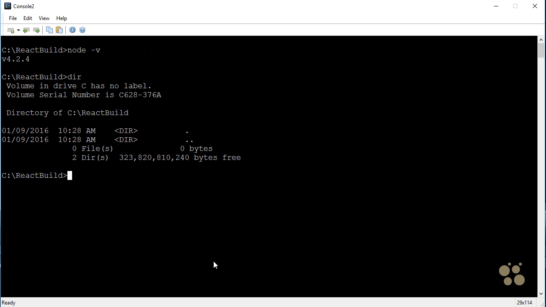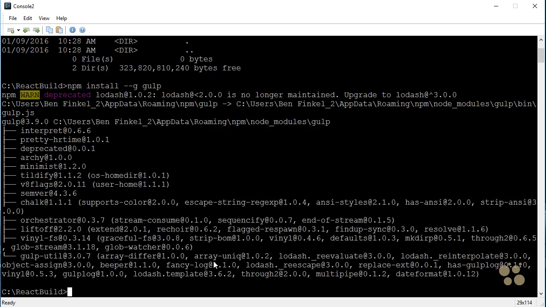So the first thing that I want to do is get Gulp installed globally on my system. I'm going to use the Node Package Manager to do that. I'm going to say npm install -g for global, and then gulp is the package that I want to install. And actually, I think I already have it installed. This is probably going to skip over and not do much for me. On your system, if you don't already have Gulp installed, it'll just take a minute to download and install it on your system. And that's what it looks like when it's done installing. You should have something similar on your screen.